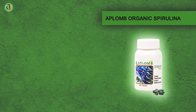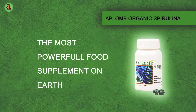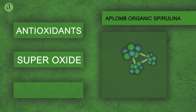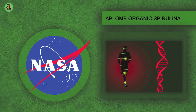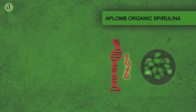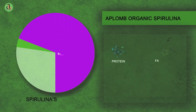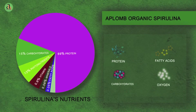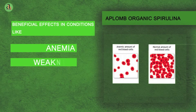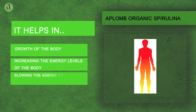Aplomb Spirulina is designed to enhance your diet and provide you with complete health benefits. Aplomb Spirulina is a rich source of antioxidants, superoxide dismutase and vitamin B12. Studies done by NASA show that Spirulina is an ideal, compact and balanced food supplement. Declared as the best food supplement for tomorrow by the Food and Agriculture Organization, it contains 14 times more nutrients compared to cow milk. Aplomb Spirulina shows its beneficial effects in conditions like anemia and general weakness, and also helps in growth, increasing the energy levels of the body as well as slowing its aging process.